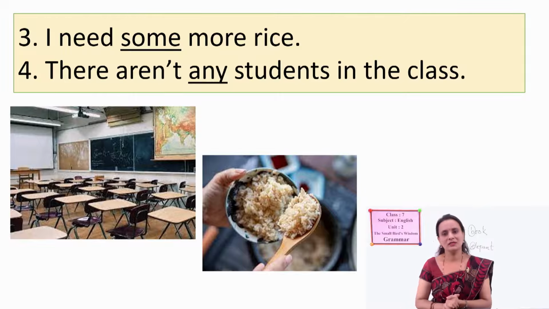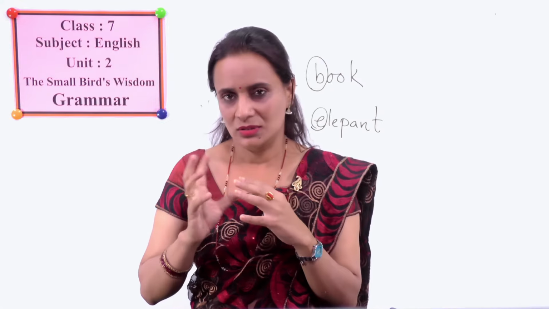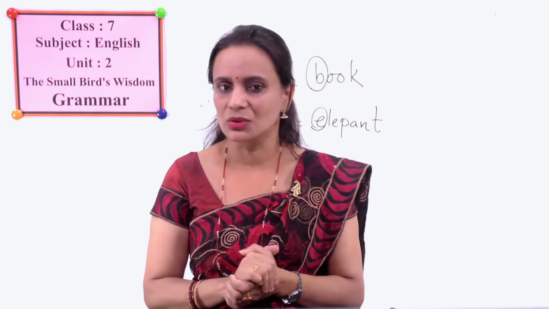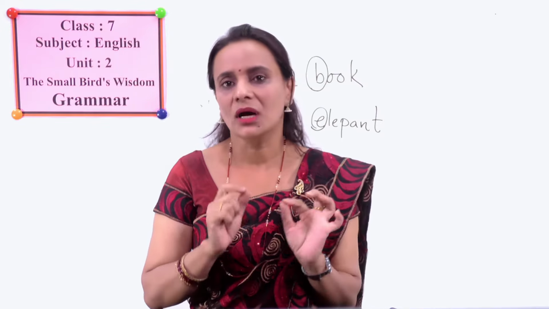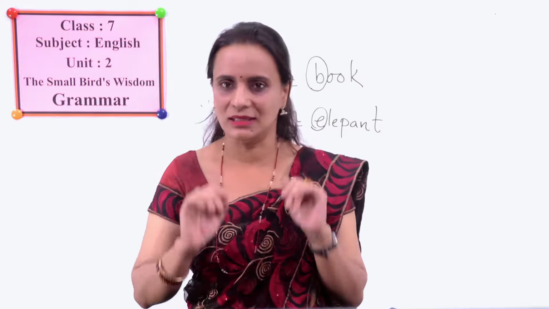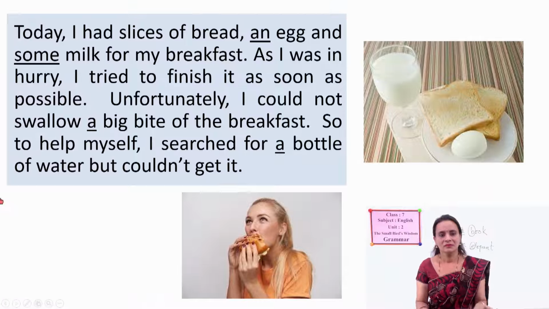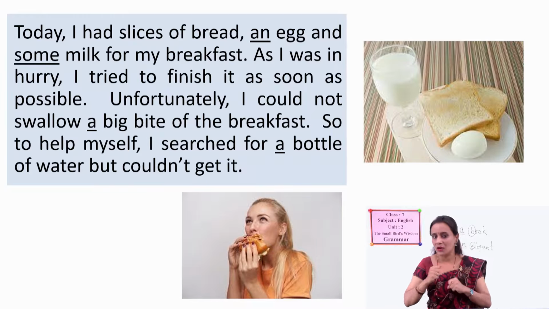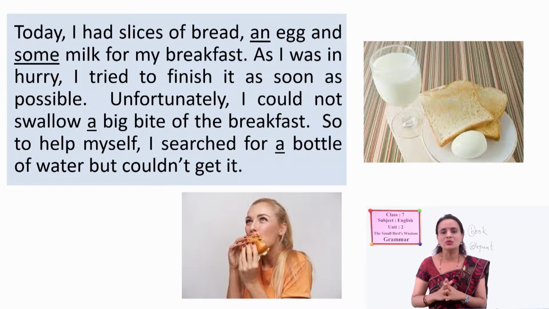Now, my dear students, I am going to show you one story. One interesting story where I have used a, an, some, or any. Are you ready to listen? Yes, very good. Let's see it here. Now see here. Today, I had slices of bread, an egg, and some milk for my breakfast. An egg, some milk. You can see here some milk in the glass. An egg for my breakfast. As I was in a hurry, I tried to finish it as soon as possible.